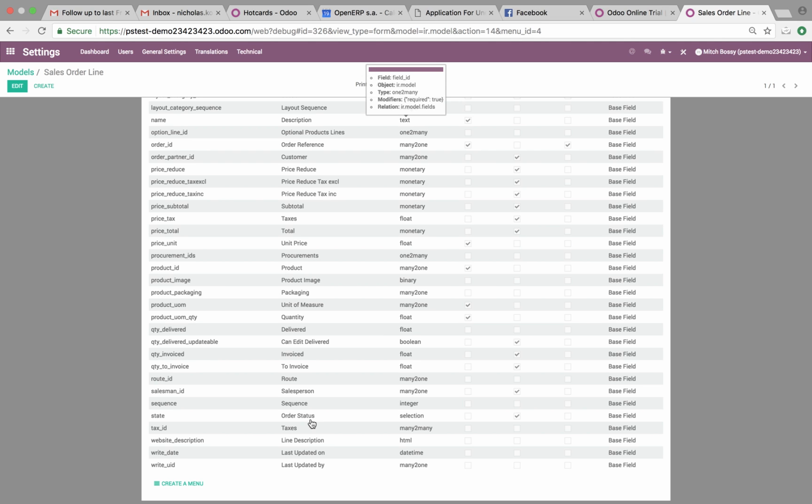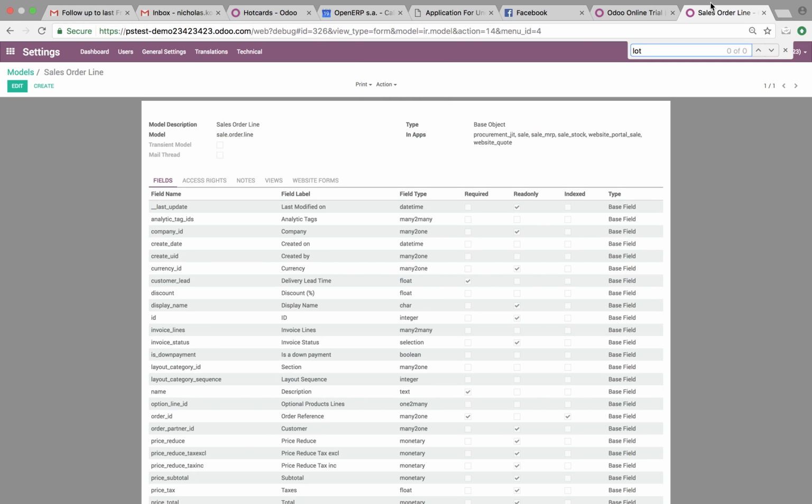So what we need to do here is, if we do a control search and we search, we want to add lot serial number. So you'll see there are no lot serial numbers. So in order to add the lot serial, we need to understand what the model is for the lot serial number.